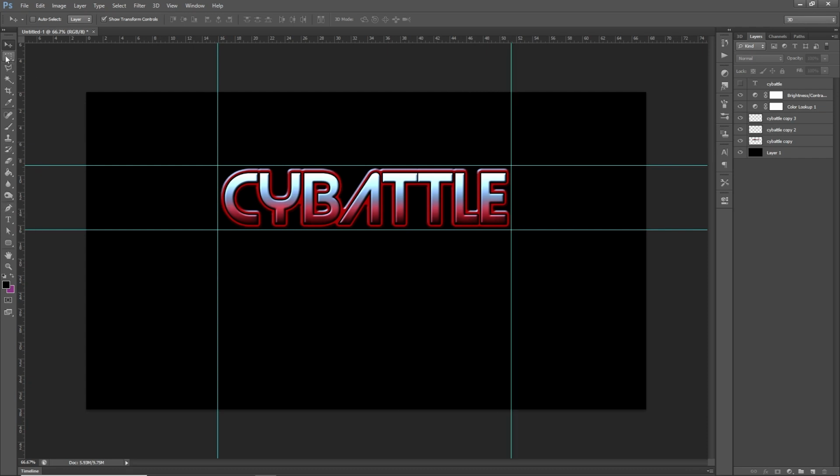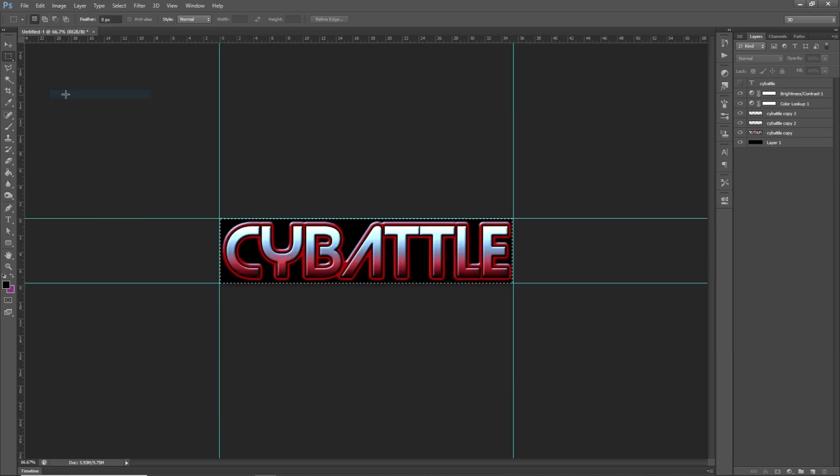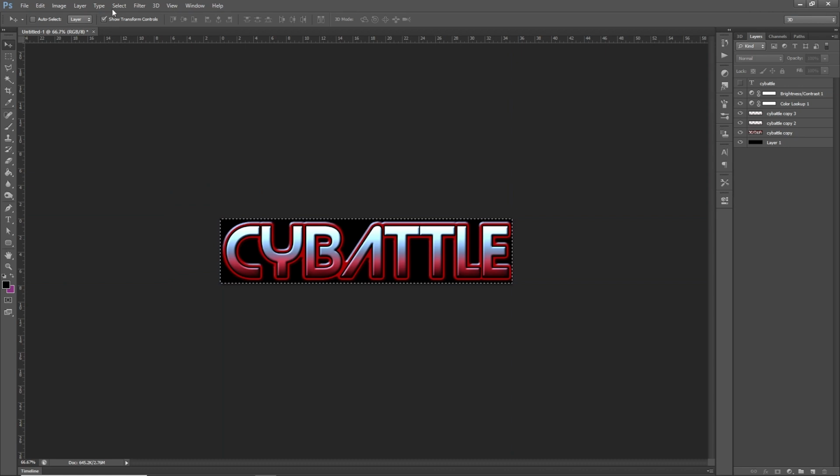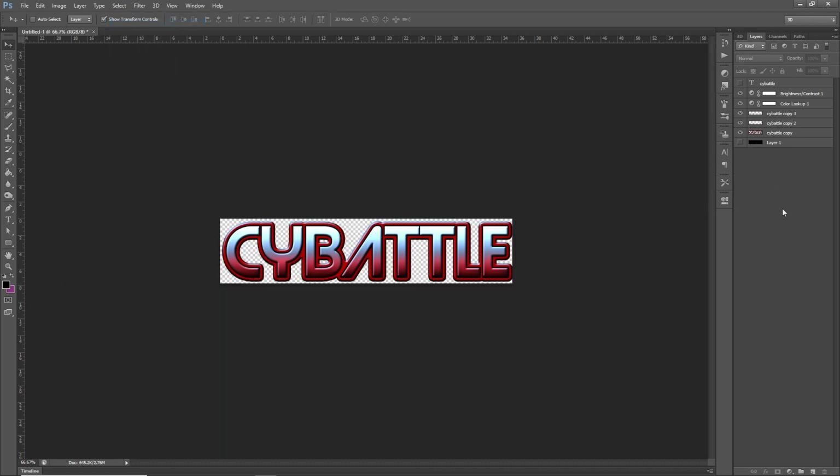Alright, looks pretty good. Using this tool, the rectangle selection, I'm just going to click from the top left to the bottom right in order to select that area. And then under image, I can then choose crop, and it crops it down. Now I can go to View and clear those guides. Select, deselect, and obviously switch off that black background.